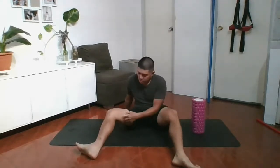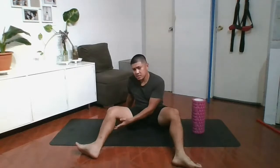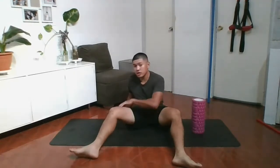So calves are also part of the knee bending action. So if you feel some pain behind the knees, sometimes you should also check the calves, not just the hamstrings or the quads.